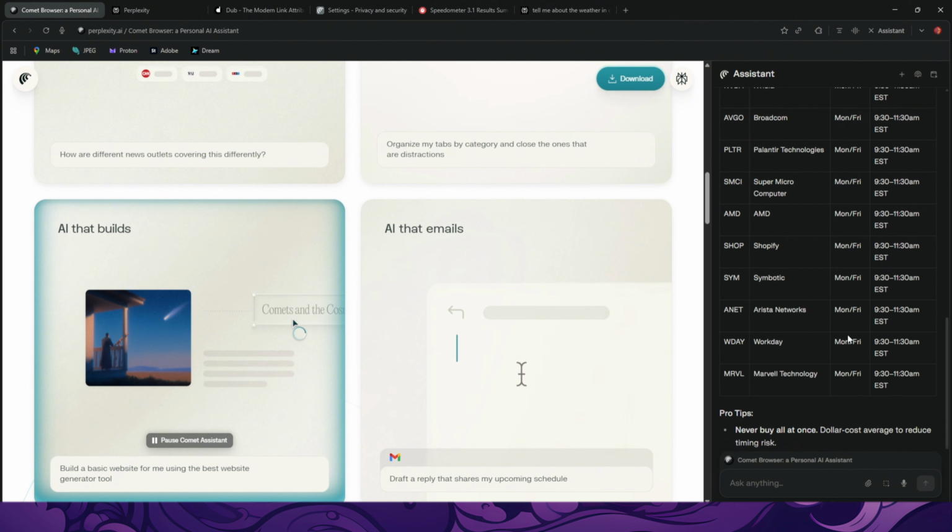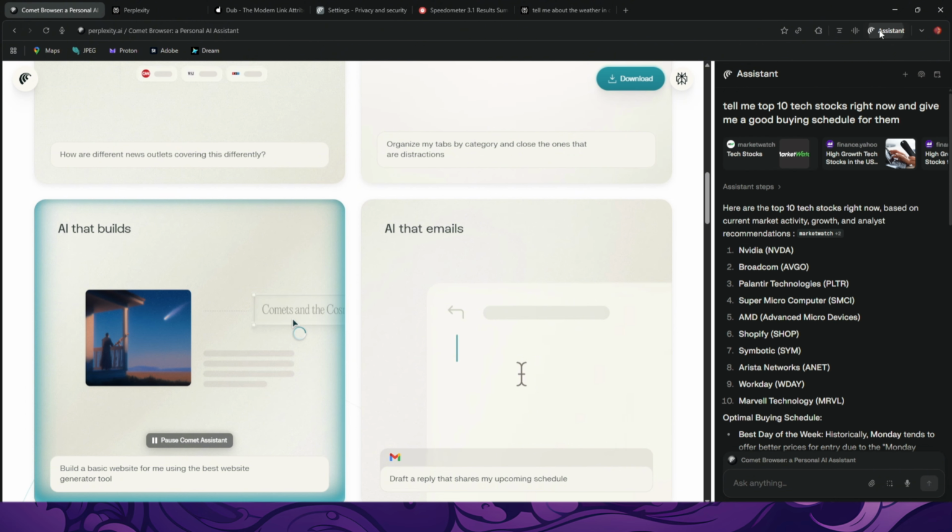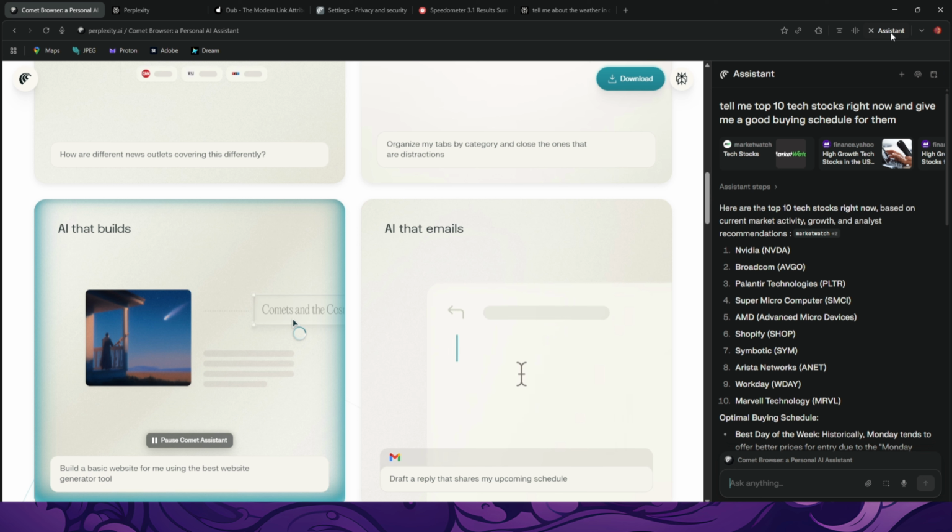So this is just very convenient, as I can just open it up here, and I can just go back to what I'm searching. So it's very convenient. I don't know if Chrome or other browsers have something like this, but this is on a tab. So this is convenient to get very fast access to AI, as I'm using it constantly on a daily basis to do a bunch of different tasks.